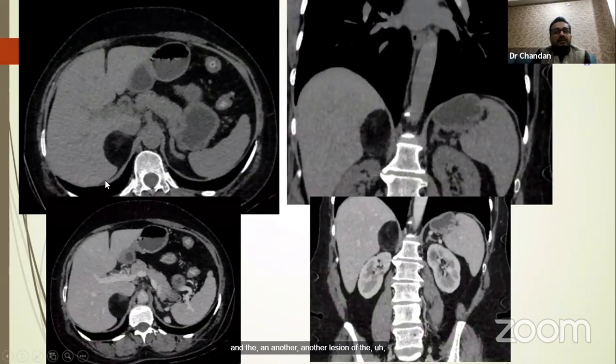Another lesion of the myelolipoma. We can see the non-contrast CT images showing a fat attenuating area with some isodense area on non-contrast imaging in the suprarenal location, better seen in the coronal view. And this is the axial section contrast imaging showing no enhancement. And in the coronal view, we can see there is no obvious enhancement. So this is also a case of the myelolipoma.